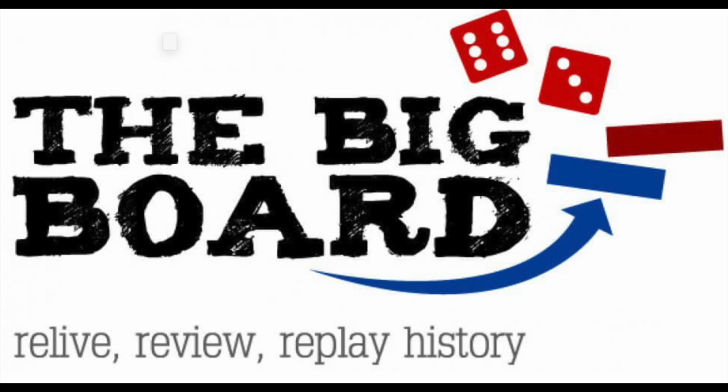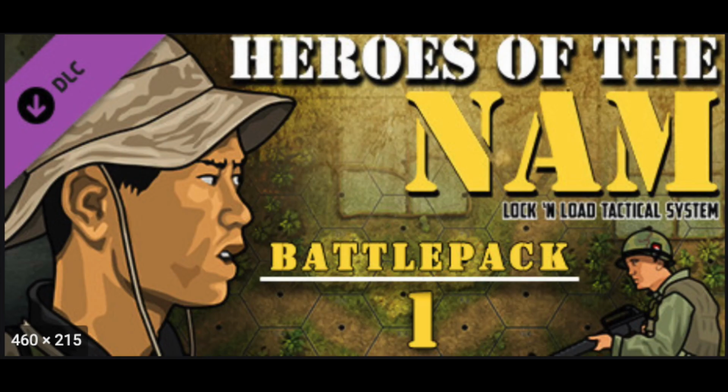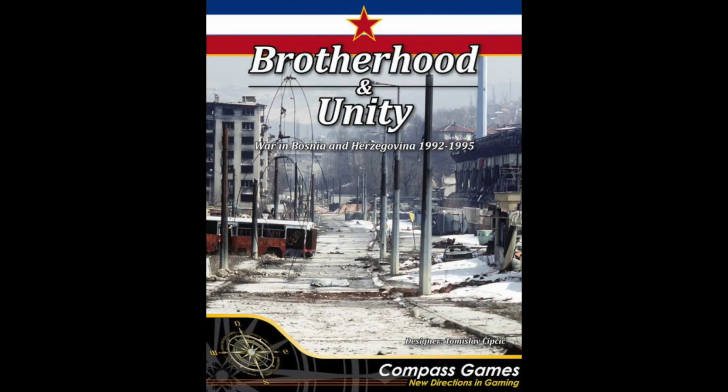You want to know what's happening on the big board? I'll tell you what's happening on the big board. Kevin, big man of the big board, is talking tactical with Heroes of the NAM, Lock and Load's tactical system, digital. Also, he has a live chat with Tom Russell of Hollandspiele. And he goes deep in Designer Deep Dive number 7 with Brotherhood of Unity designer Tomislav Cipicic.